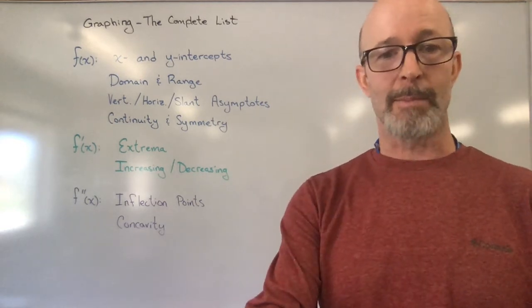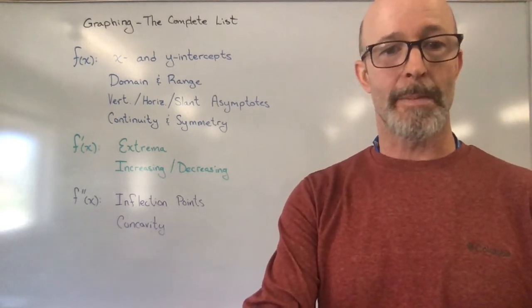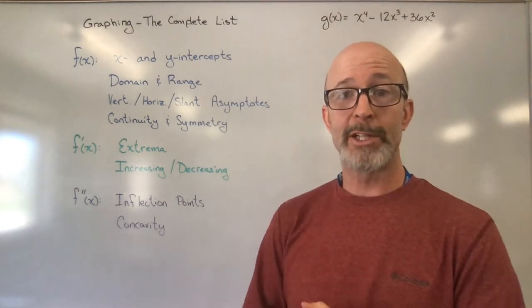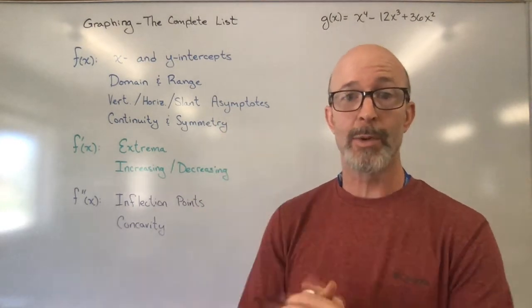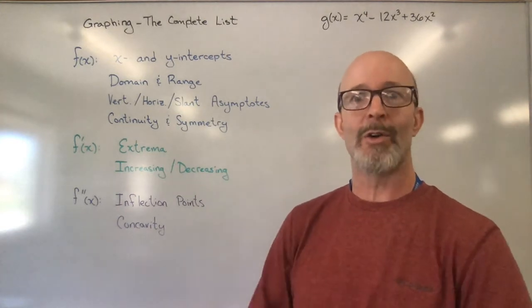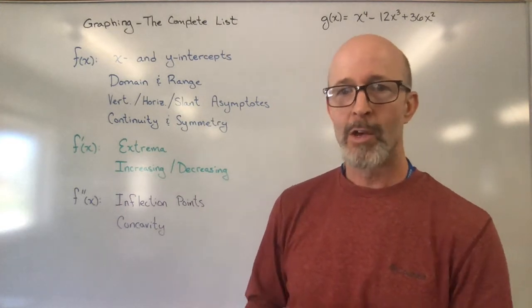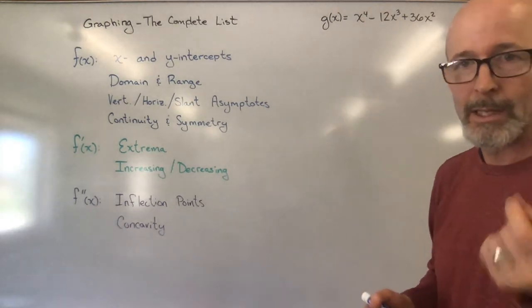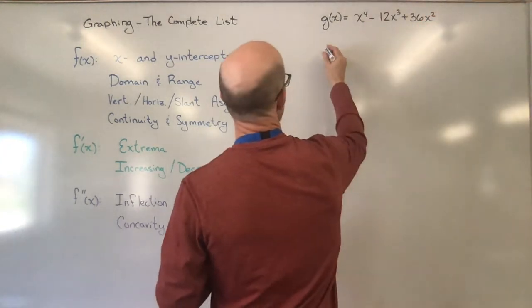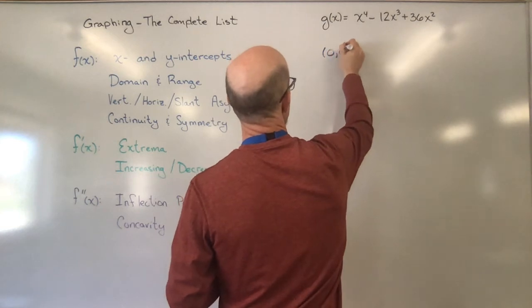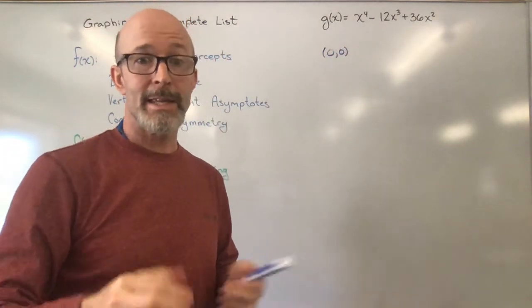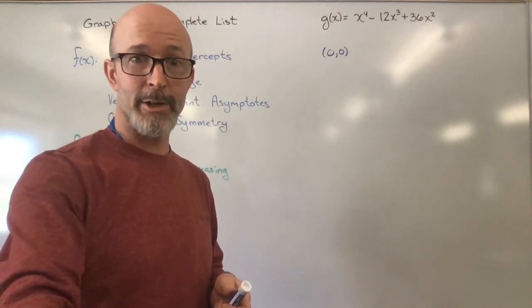Here's our first example, and probably the only one in this video. This example above my head will do. So what I want you to do is for each one of these, kind of go through a systematic way of checking all the stuff that you possibly can. For example, for the x and y intercepts here, to get a y-intercept, let x equal 0. So I know that I have a y-intercept at 0.